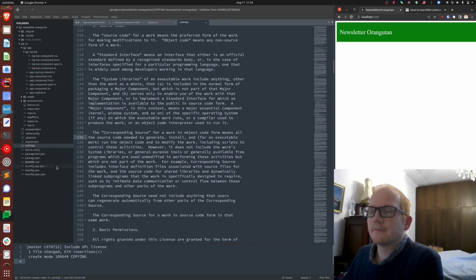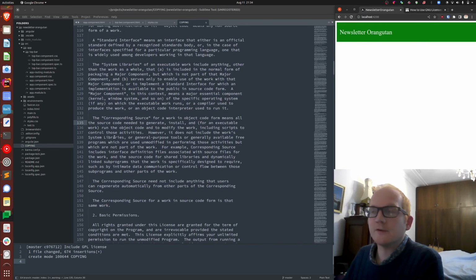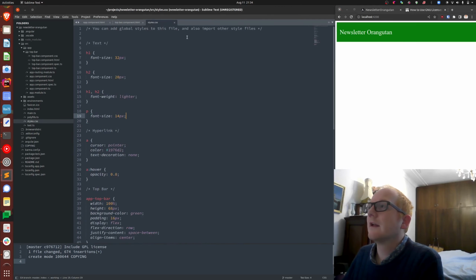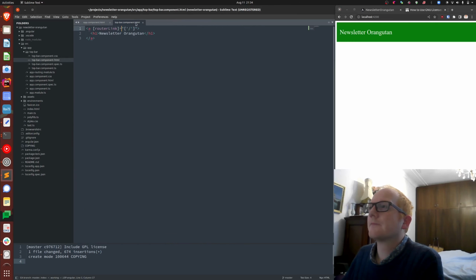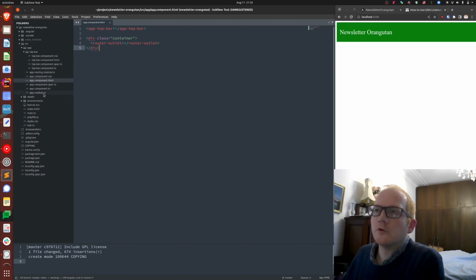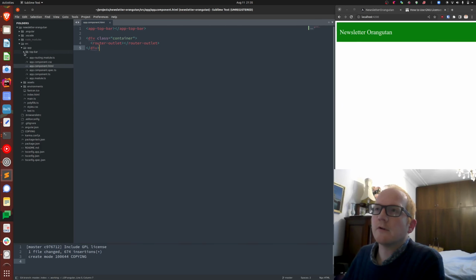So let's keep going with the actual development of this thing. What I'm going to do, so far I've got this one module, and it's got the root component and the top bar component in it.